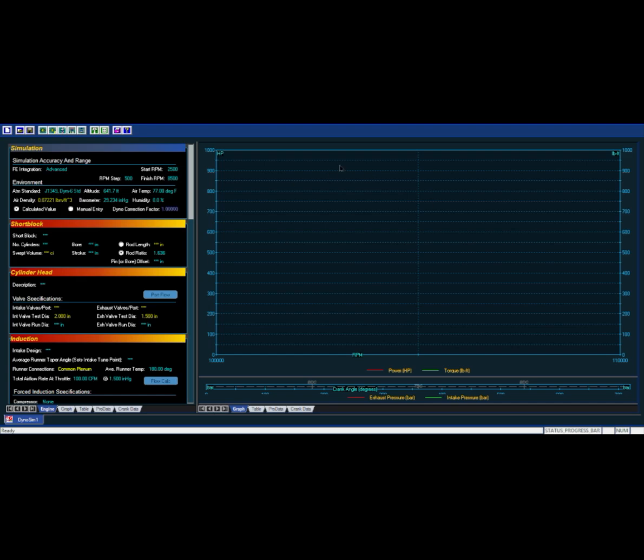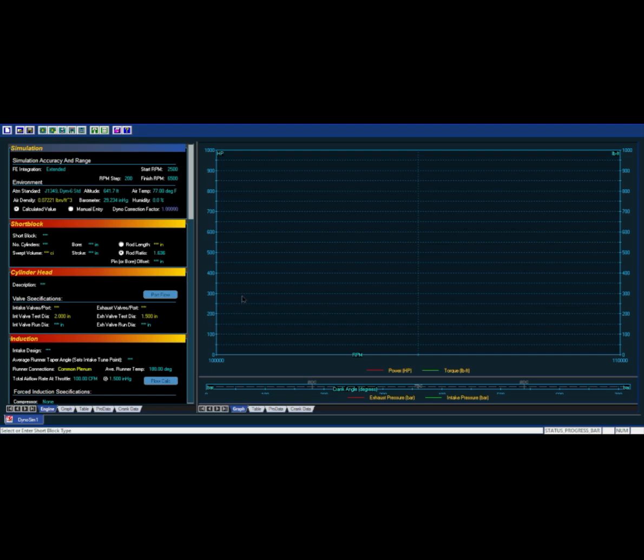So this is DynoSim 6, I guess the most recent version of the DynoSim series. I got to come in here and actually do extended converge. I wanted to be as accurate as possible, so I want to do RPM steps of 200. It's up to other people. A good start RPM is 2,500. We don't need to go up to 8,500, these motors don't really like to spin too high. I'm just going to call it 6,500 for the stock motor, short block.